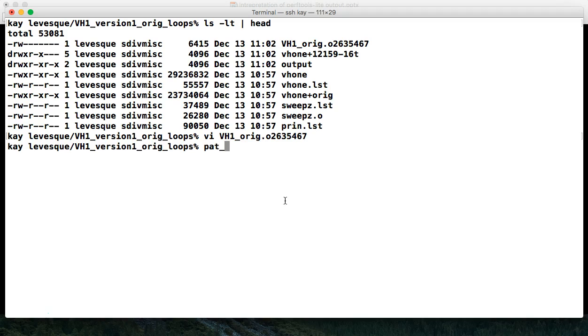So what we're going to do is a pat_report, and we're going to use the call tree option, and we're going to give it this, and output it to profile.loops.calltree.